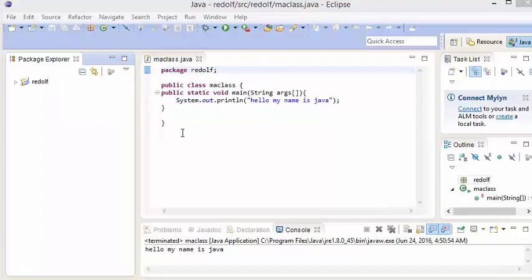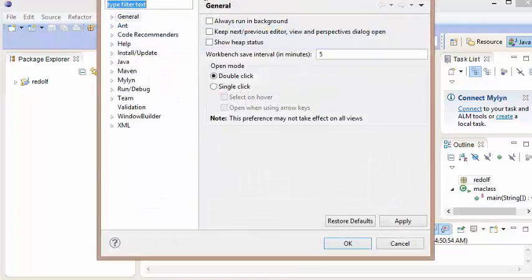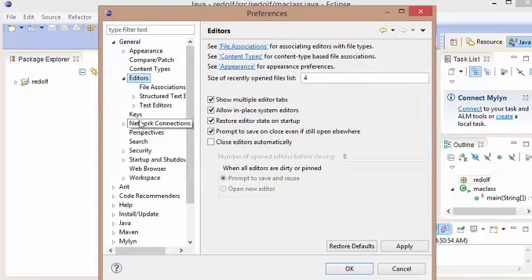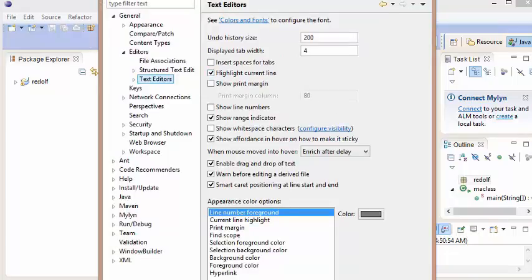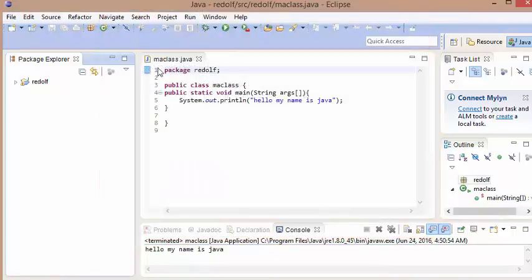Assuming we have a lot of code written over here, we are going to find it very difficult to read it one line after the other. So what we can do is show numbers in this editor so that we can read the lines easily according to the number. To do that, we click on Window and take the last option over here, Preferences. Now that Preferences is open, we double click on General, then Editors, then Text Editors, and now we can show our line numbers. I'll click on OK, and as you can see, we have 1 2 3 4 5 6 over here. So now we can easily identify a line with its number. Also, when we make errors, we can easily sort them out.